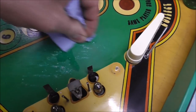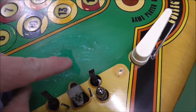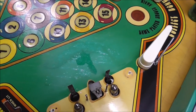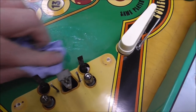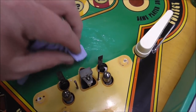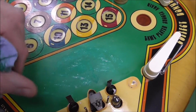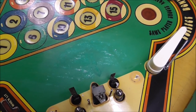Now, another thing that you can do, do you see how in the little spots it kind of stayed on there? So I have painted a little bit of that green on here. You see how it's a little bit darker? Once you clear it, it will kind of move it in. You can do what Clay called the smear technique. It's where you get a bunch of paint on there, and you just rub it a little bit. And it kind of leaves the paint in the spots that needed the paint, and the paint on the top comes off. So you're not necessarily repainting the whole thing. You're just getting paint on there and then rubbing it into the cracks. Right? So that's what we're going to attempt to do.